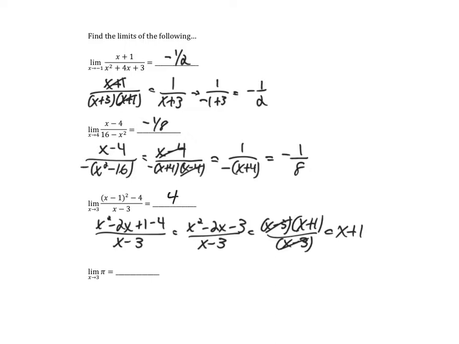And the last one, hopefully you got this. Notice, you certainly can't factor or simplify. Remember that pi is a constant, meaning the graph of pi is just a horizontal line at y equals pi. Every y value has pi. So as I approach 3, okay, what's the limit going to be? Well, it's just going to be pi. Remember, the limit of any constant function is just that function itself. Okay, so the limit as x approaches 3 of pi is pi.